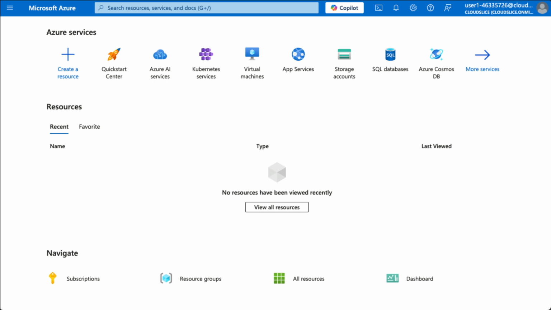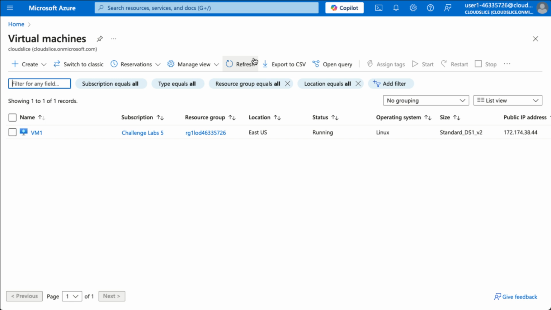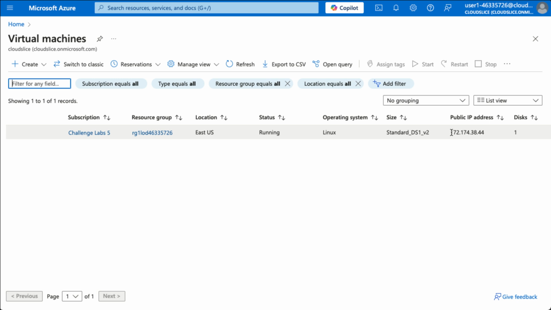So we're here in our readily created lab environment, and we need to go and take a look at the virtual machines that we have currently running. We have one over here, and we need to copy down the public IP address of that one. So let's do that.